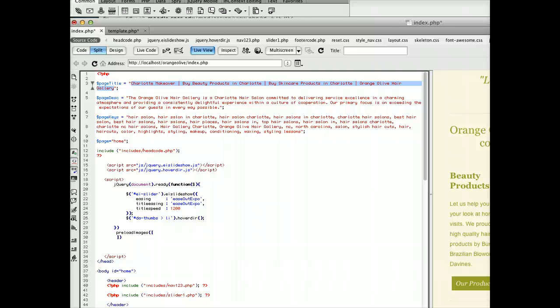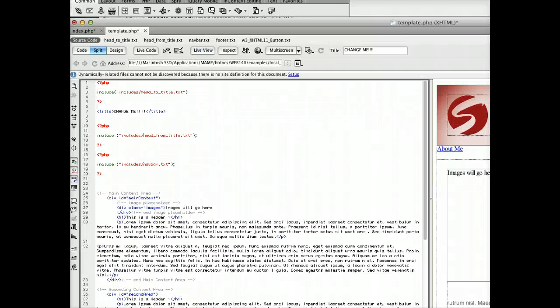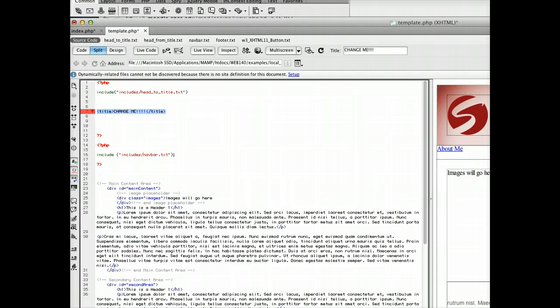If you want to use it for yourself, in the top of your template page here, the way that you would do that would probably be to get rid of the opening and closing statements here and get rid of this extra include. And then you'd take your title and you would cut it out and you would move it to your include, and then you would combine the contents of both your head to title and then head from title into one, and we'd probably just rename that something like head code. It's all up to you though. You can choose how you want to do it.